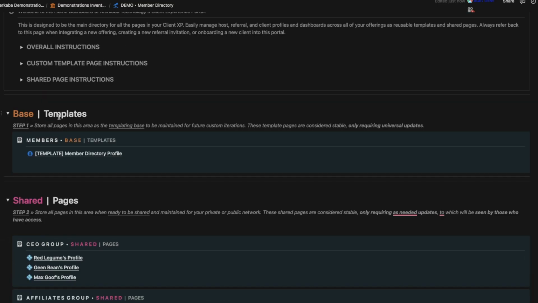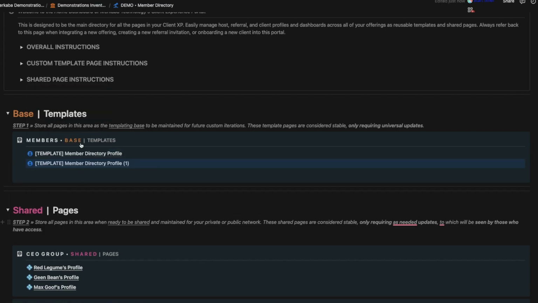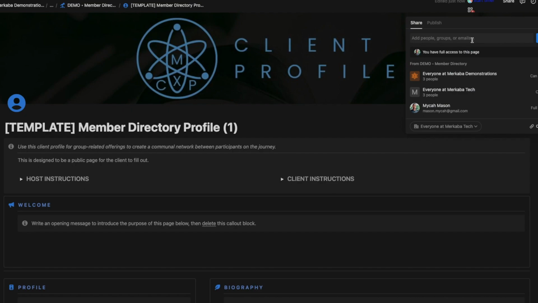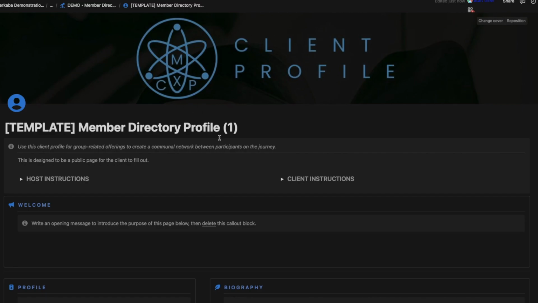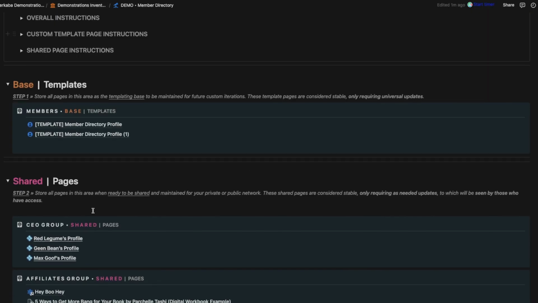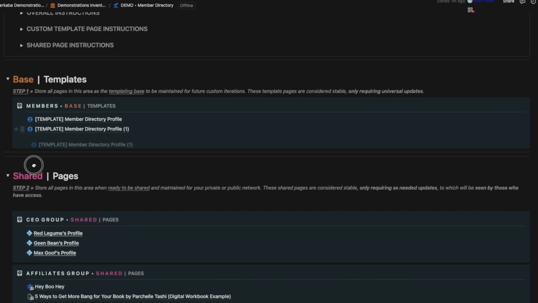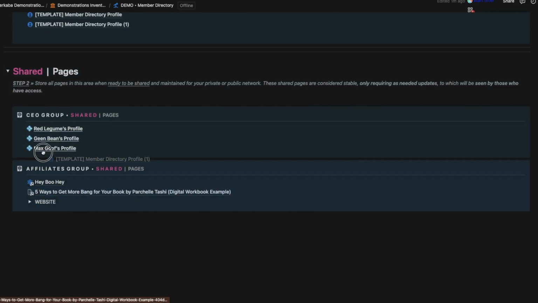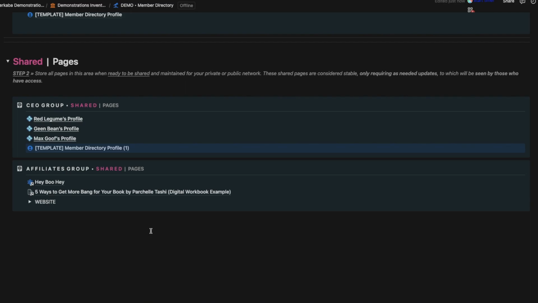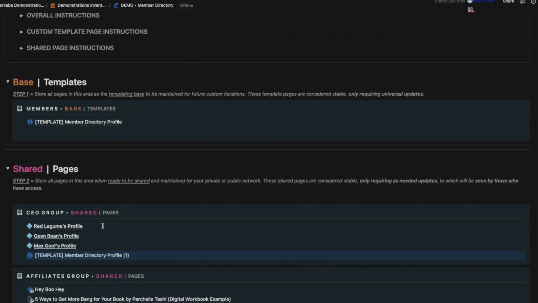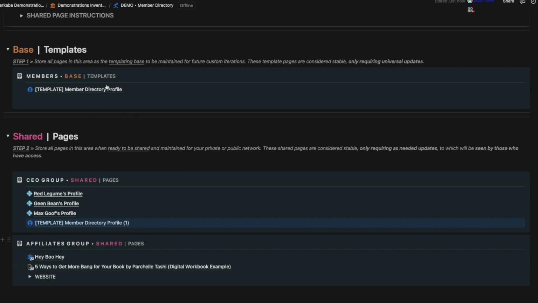So this section is just the templates, right? This is blank templates that you literally can duplicate. Once it's been duplicated, you can share it with anyone by just sending it to their email. Now they can go and fill that out, and it will naturally start to get filled out, and you'll see it once it's complete, and then you can move it down to whatever area it's supposed to be in once they have completed it. So this area is for templates, and this area is for completed live pages that are active and people have access to them.